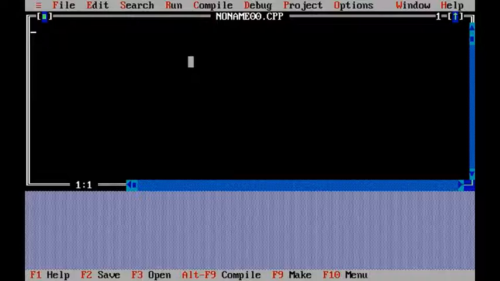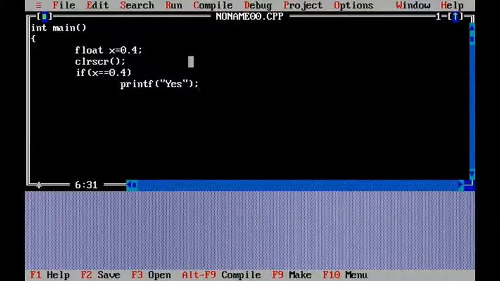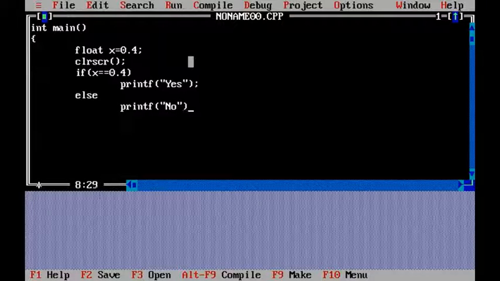Just simple code: int main, then float x equal to 0.4, and then if x equal to 0.4, then printf yes, else printf no, then getch and then return 0.